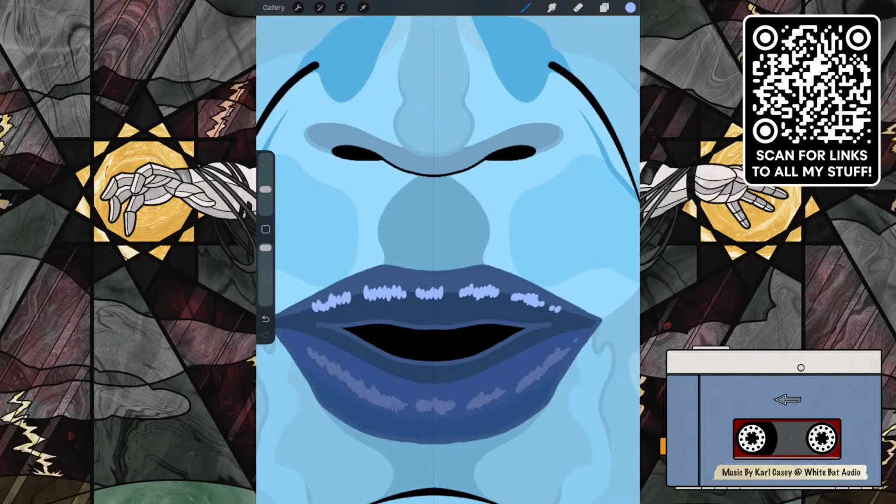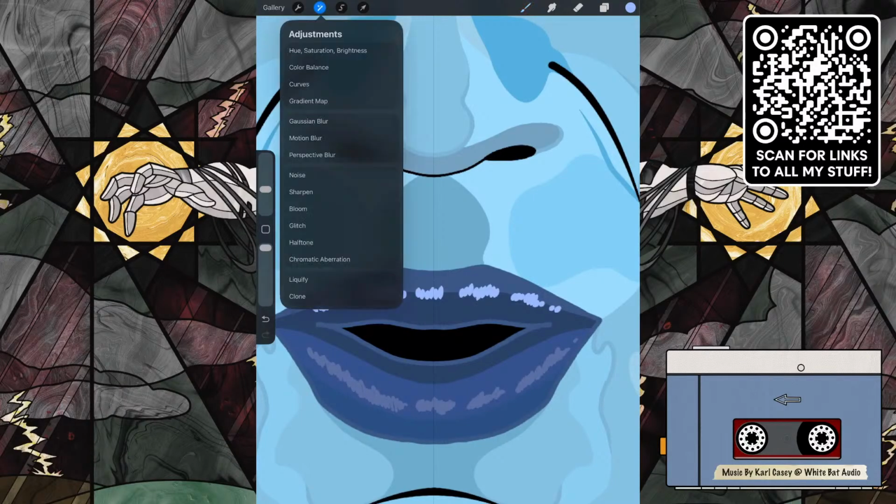Hold on, let me look at these images of lips again. See, I don't do a lot of this, so I have to look at it and just see. Yeah, I think I see the problem. I'm just looking at lips that have a shine on them. Oh God, those are creepy. There's a set of what have to be artificial, like AI lips, and they look very creepy. I think I see the problem.